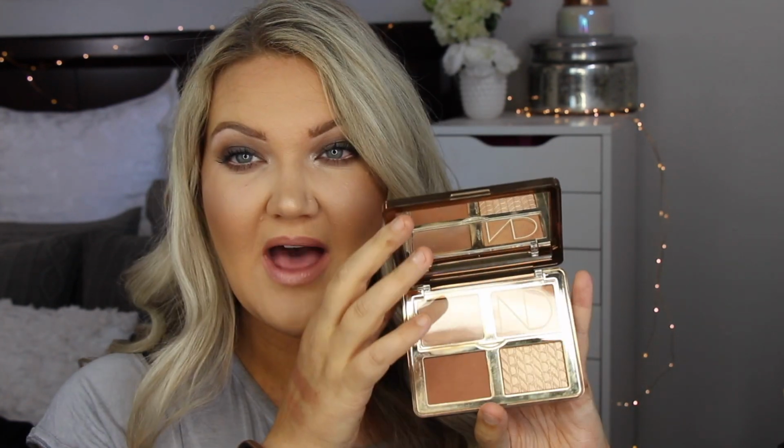Although it does say that it is so lightweight that you can build it up for additional coverage, I found that one pass was plenty of coverage for me, and I'm a full coverage kind of girl, so that was good for me. This Bronze and Glow palette, absolutely love this. I think this is great. I did enjoy this as well.